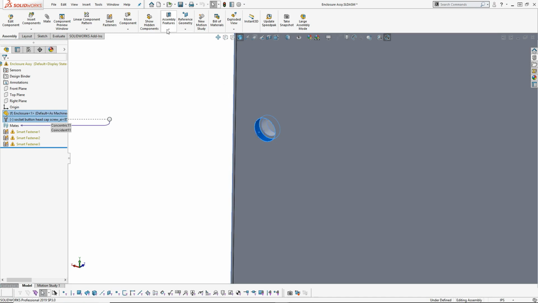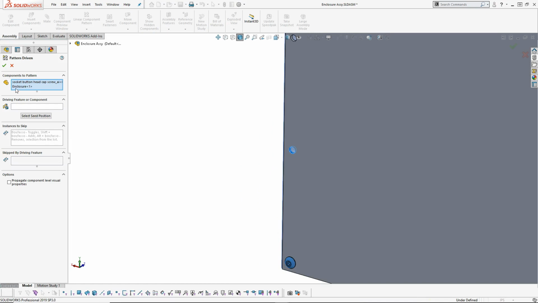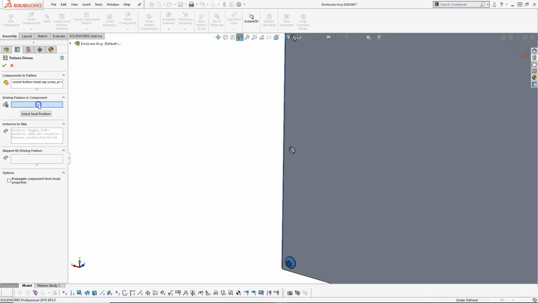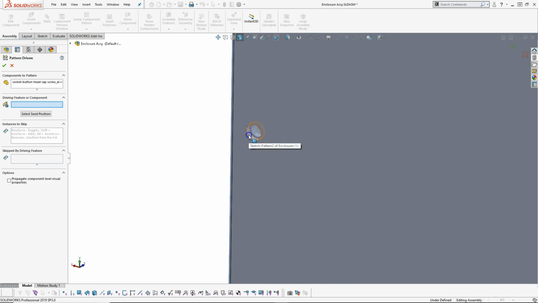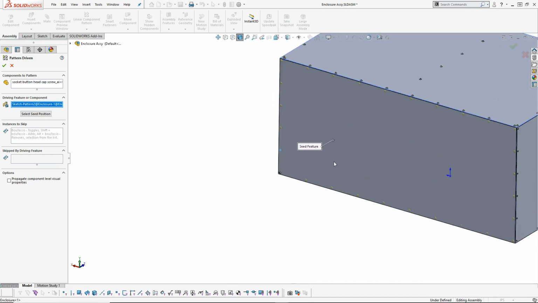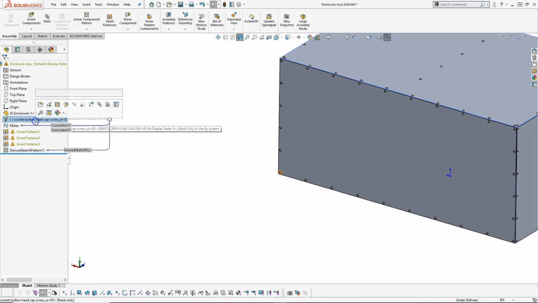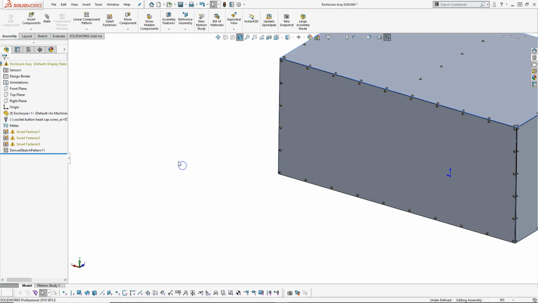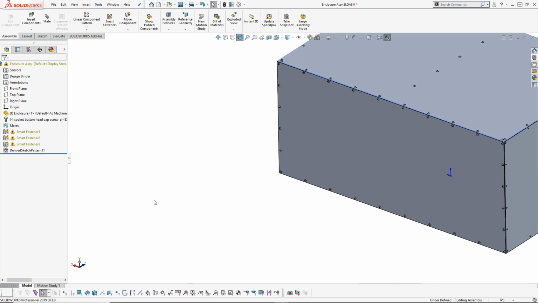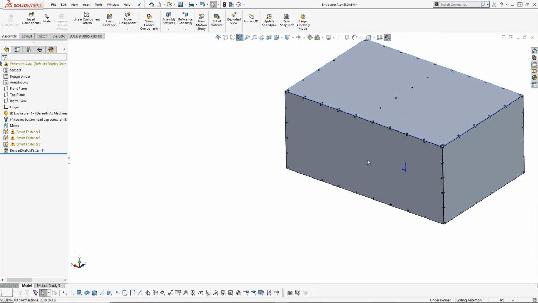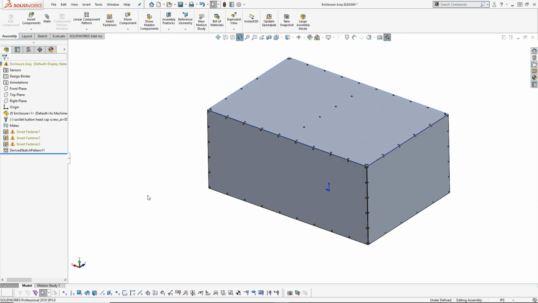All right, so if I pick those and come up to the pattern driven. Oh, no, I didn't want the enclosure. I need the driving feature, so it will find all of those holes. And we have the same net result. And one item to act as the seed, it's able to rotate, so it has the minus sign, but all the rest of them will be under the drive feature. So I'm going to pause for a second and see if I can figure out what's going on with the Smart Fastener before we take this over into the drawing.